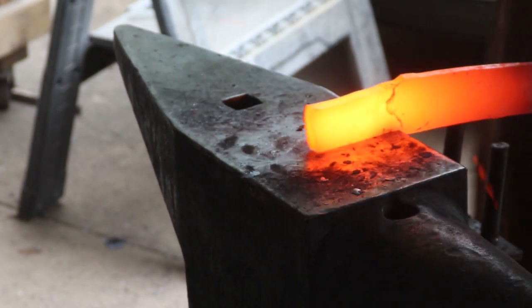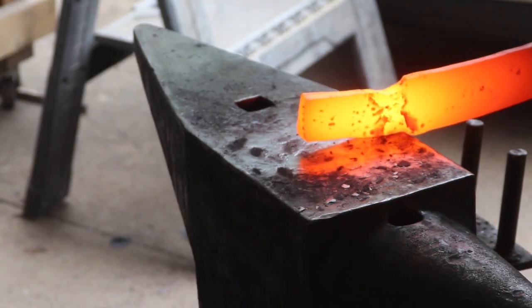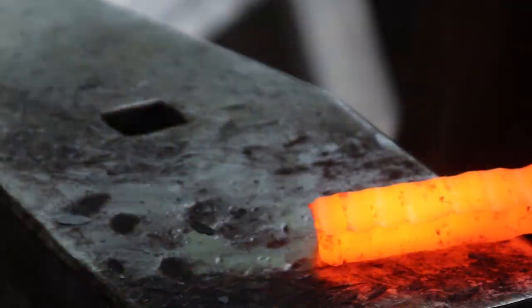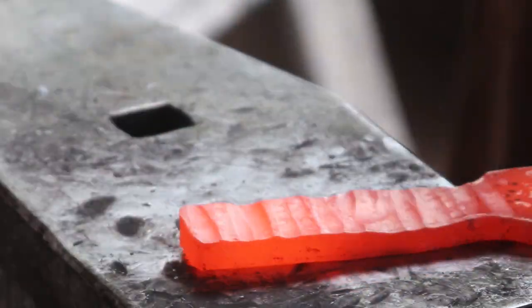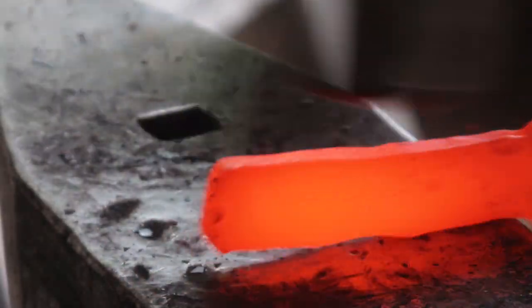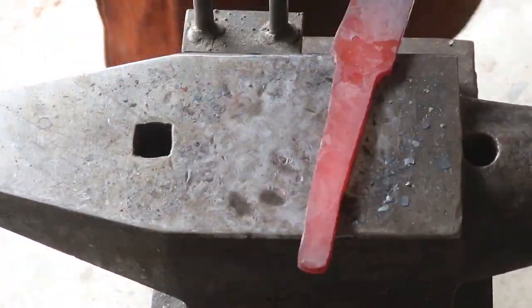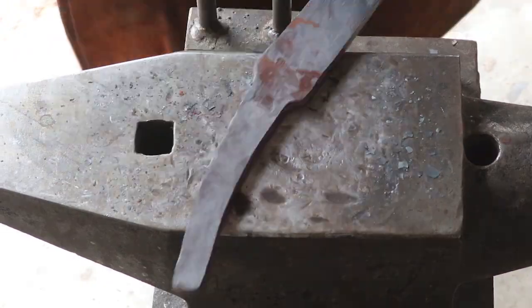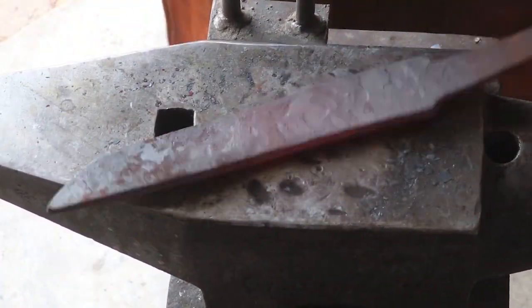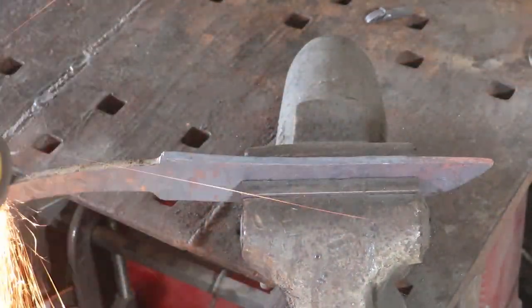Here I'm putting in the tang — this forging went very well. My anvil is in a new location since I want it right next to the forge, so it's no longer bolted to the floor — it's just sitting there. This is temporary; I'm going to have to figure out a new solution because it definitely doesn't transfer the energy into the workpiece as well as it used to, and it was noticeably slower. But it was also noticeably quieter, which I thought was really strange. Hey, I'll allow it.